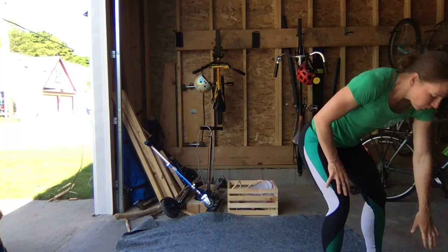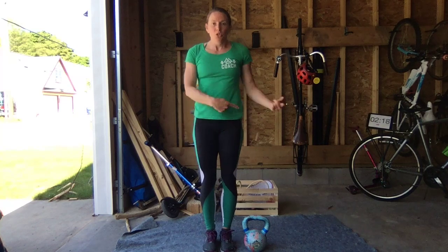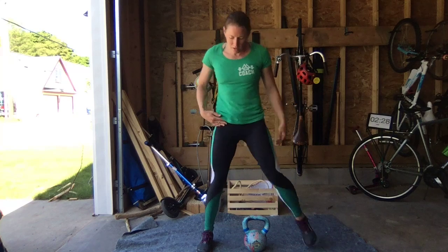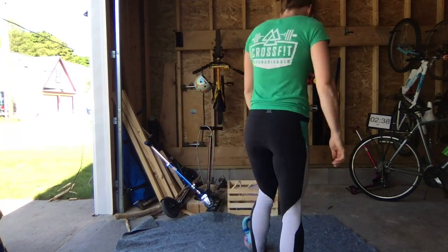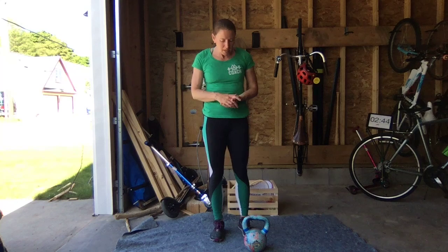If you have double unders, you can move into double under practice. If you have a kettlebell, dumbbell, or any odd object, another option is to hop or step over it. Stepping over is like a hurdle stretch — the higher you step, the more you use the hip flexor. You can also hop over it side to side, or go front to back. If the object is too high, lateral hops in place work too. Something to really get your heart rate up — and there are 50 reps.